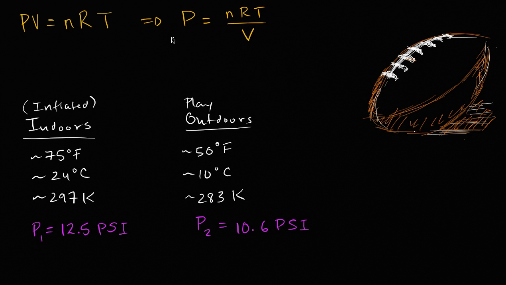In this circumstance, we're going to assume no foul play. If we assume no foul play, that means no air is let into or out of, so the number of molecules aren't going to change. The ideal gas constant obviously shouldn't change, it's a universal gas constant. And then our volume, the football is made out of leather, it's relatively rigid, its volume might have changed a little bit, but we'll say it pretty much held up its shape. So to simplify this equation, let's just call all of this stuff in green, let's just call that K. If you take your n, multiply it times R, divide it by V, that's just equal to some constant called K.